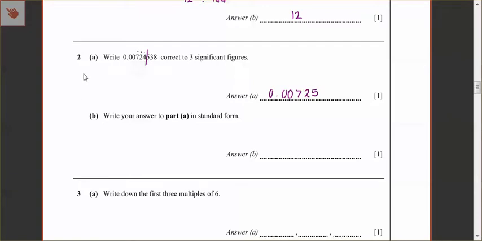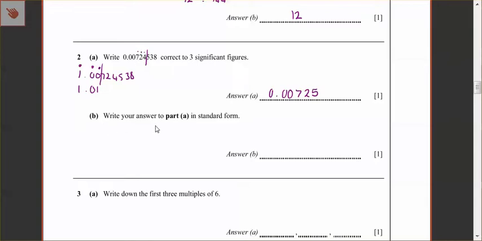Now this would change. If I said 1.007245538, if I put a 1 there, what would that be to 3 significant figures? Not quite. Which is the first significant number? The 1. Once you've started, you have to carry on. So it would be those 3. This time the zeros would count. The 7, does it round it up? So it would become 1.01. See how it changes. So the significant figure is find the first valuable number, the 7, and that's where you start counting.